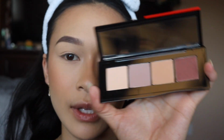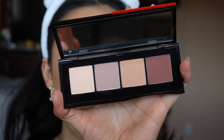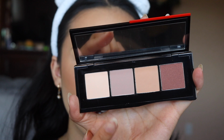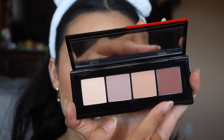I should have just purchased a different color, but that's okay. So I'm gonna make do with what I have. So this is the palette. Very, very neutral, very boring. If you guys have seen neutral palettes, you know it's a little bit boring because it's just so overdone. We do have a gray, we have a white, we have more of like a soft pastel orange, and then we have like a soft shimmer maroon.